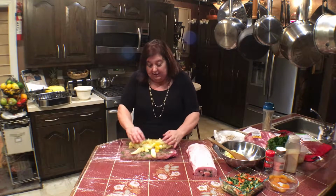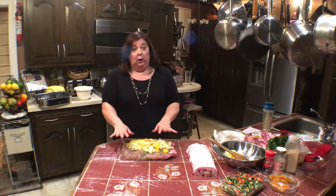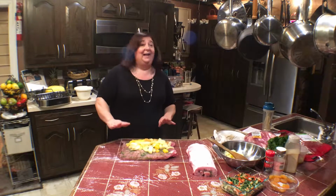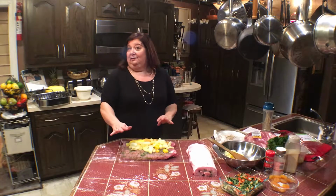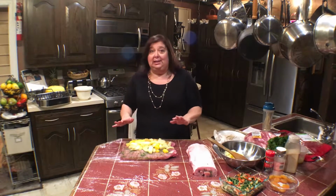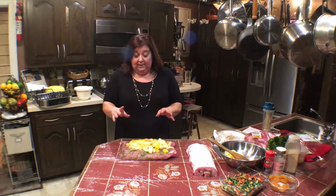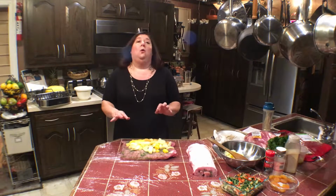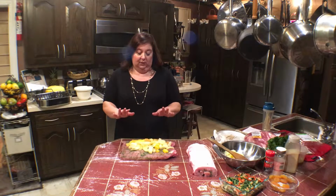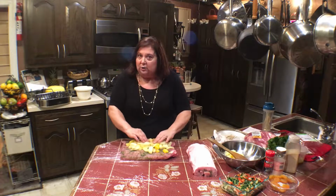Now, I'm going to tell you that there are times when I've done this where after I put the herbs down on the pork, I've lined this with pancetta or prosciutto. Sometimes I've put some cheese. You can do all kinds of things. I'm not crazy about the cheese with the fruit, but I've done it to try it. But the pancetta or the addition of some prosciutto is lovely. I'm not doing that this time.